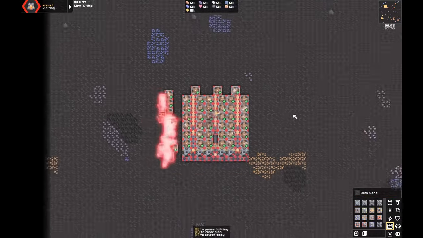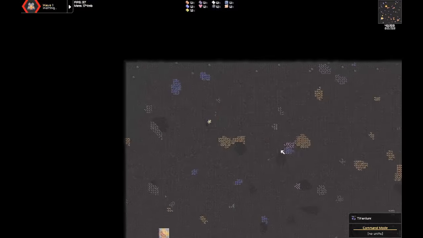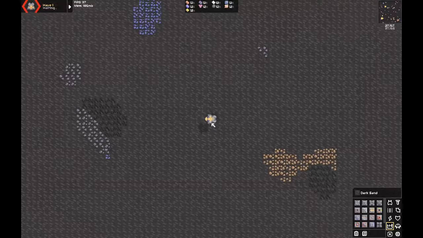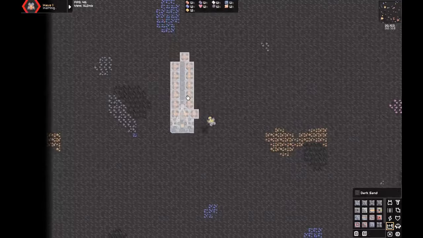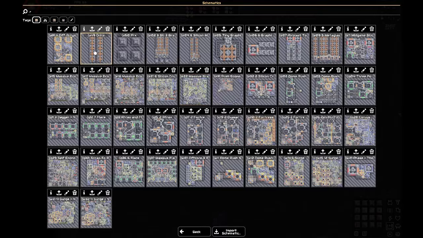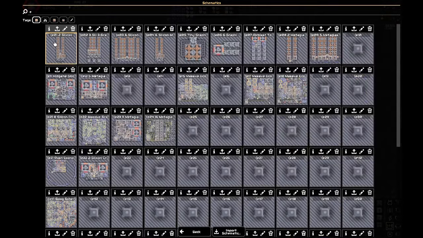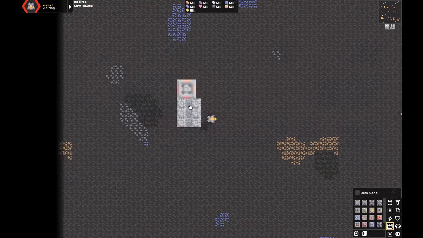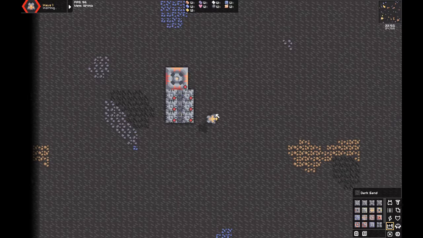I find that to be a little bit more APM intensive, a little bit less cost effective, and just a tiny bit slower and worse overall, but it's really up to you. So you need definitely a 2 silicon and a 6 silicon. You also probably want at least a 6 graphite.